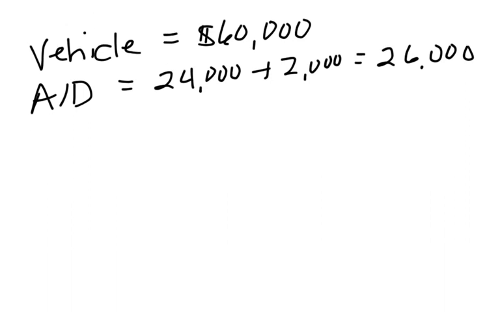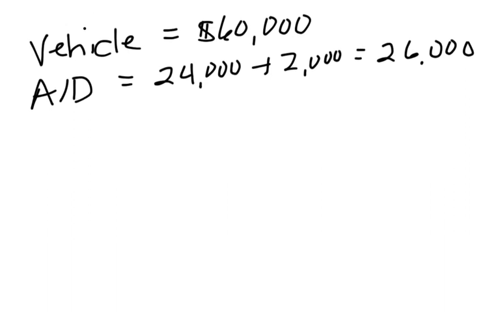So both of those items need to get off of our records. Neither one of them should stay because we're getting rid of the vehicle. So we don't need either of those accounts to be on our books anymore. Okay? So your book value at this time also is how much? You've got a $60,000 cost, $26,000 accumulated depreciation. So my book value is $34,000.